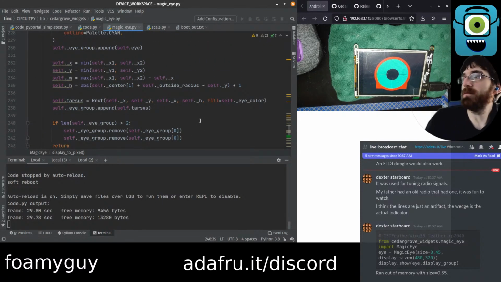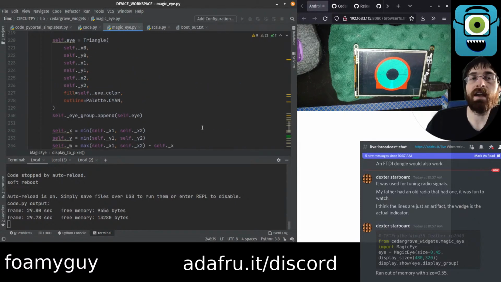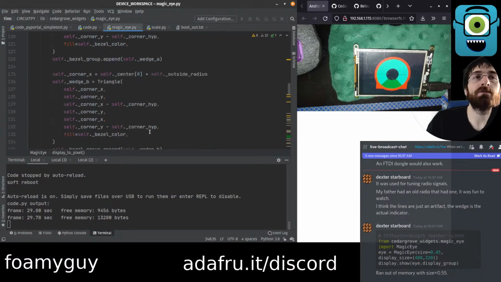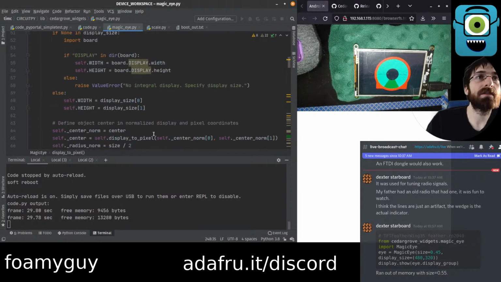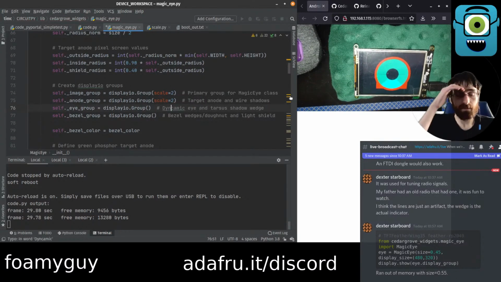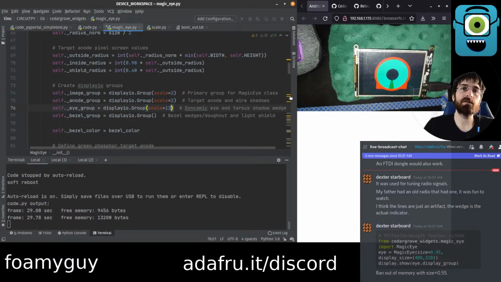So if you wanted a 0.55, if you cut that in half, 0.275 for your size, and then came in here, which right now you'd have to edit the library, and did scale 2 on all of these, it'd be maybe more pixelated by a little bit.